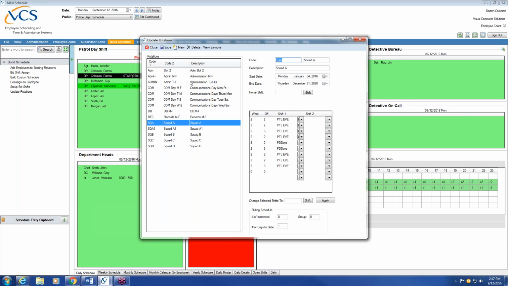Okay, so at this time, at least, are there any questions on building a schedule rotation? Not at the moment. Okay, so that is all that I have on the agenda for us this afternoon.